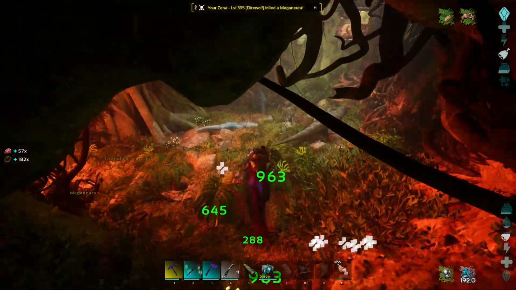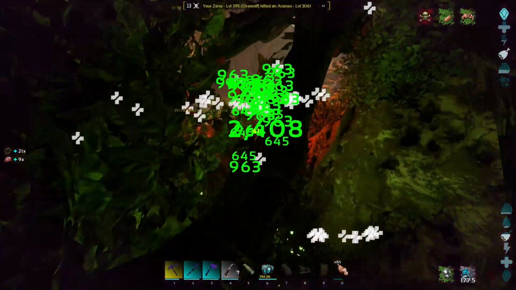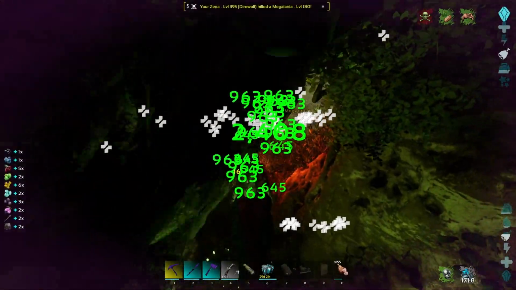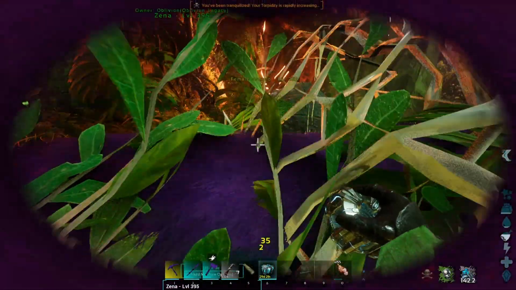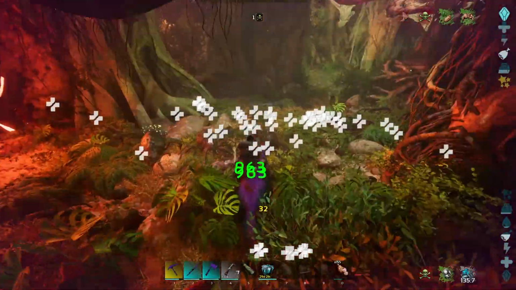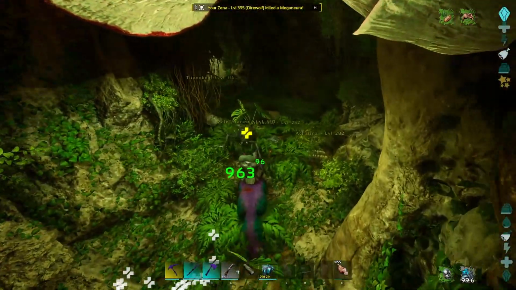Oh, these guys are high level. Oh, it's a Megalania though. Oh god, okay, I need the Megalania toxin. Okay, I got two. Okay, I need to disable harvesting quickly. There we go, okay. I think I disabled harvesting. Yeah, let's just keep going. Let's just keep pushing along.